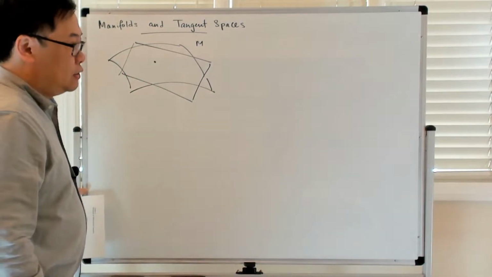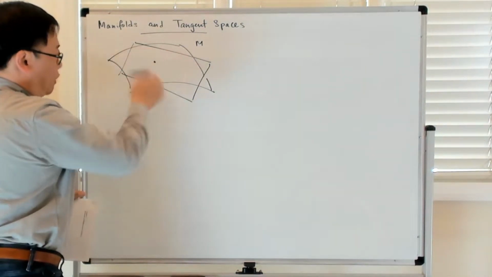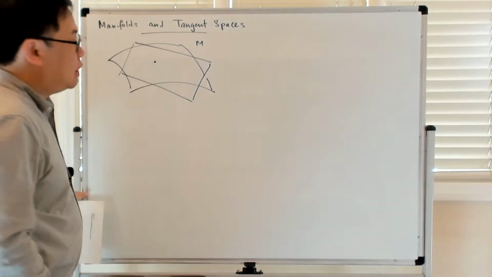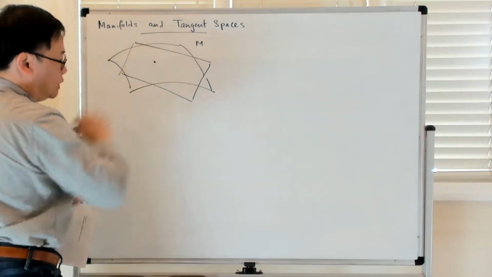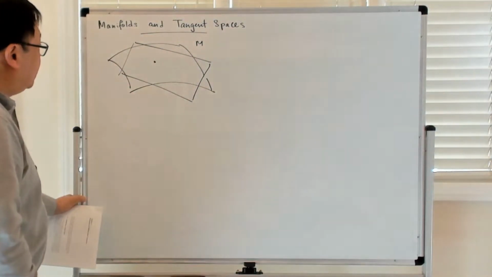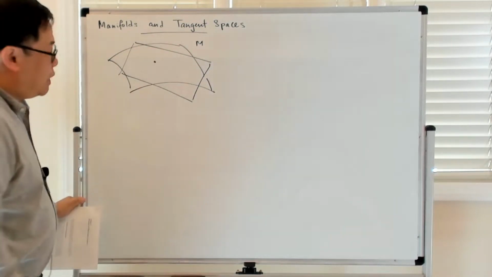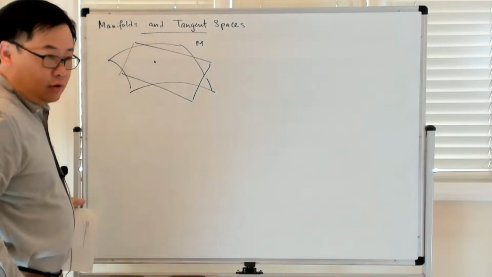All right, so this is a little bit like, for example, having a graph and then having the tangent line to that graph, but in this case, it would be a tangent plane, right? So associated with any n-dimensional manifold, there is an associated n-dimensional tangent space, if you will.